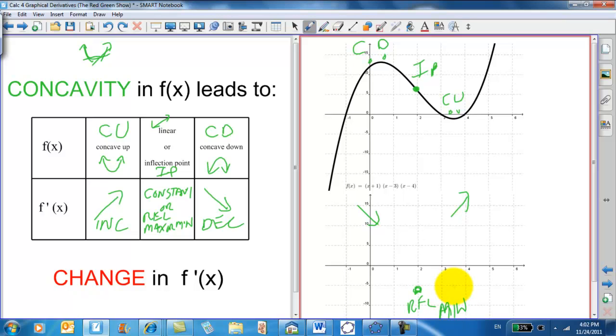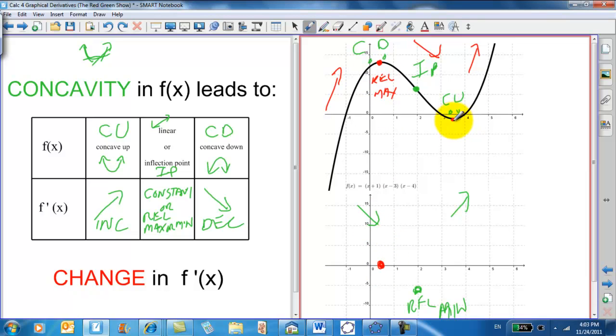Now, to get more, I get the sense we're going to get a parabola here, which makes sense if you start with a cubic. To get more, let's do the red part of the show. It's increasing, and then it's decreasing, and then it's increasing. And where it changes from increasing to decreasing, there's a relative max on the original function. And that relative max corresponds to a 0 on the derivative.